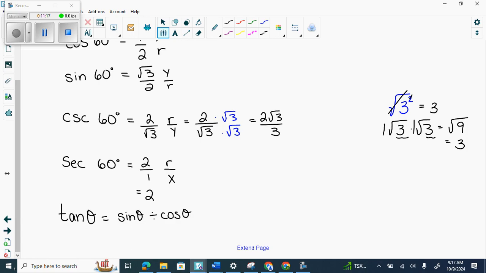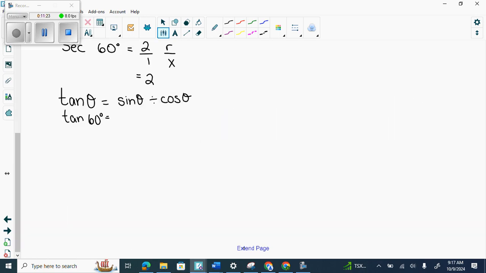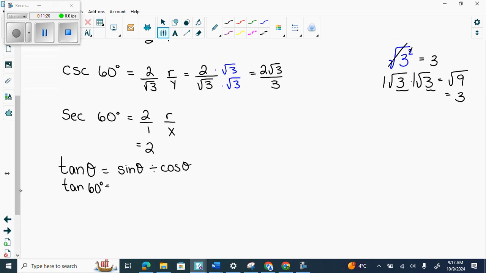So for this one, if I want tan of 60 degrees, what's sine of 60? Root 3 over 2. So this would be tan of 60, this would be sine of 60, cos of 60. These would all turn to 60s. We agree? You would erase them on a test, please, but point proven. So it'd be sine of 60 divided by cos of 60, which is a half. So tan of 60 equals root 3 over 2 times 2 over 1. The 2's cancel, and I'm left with root 3.